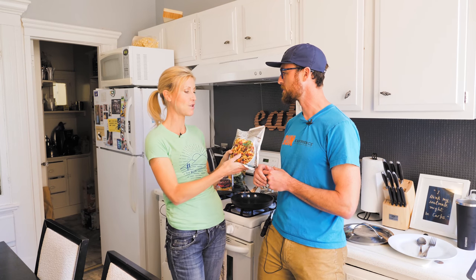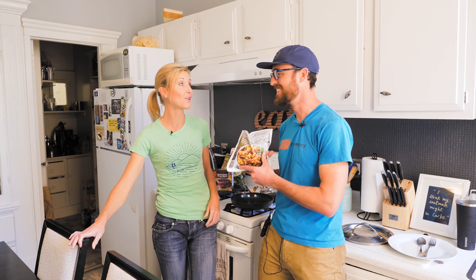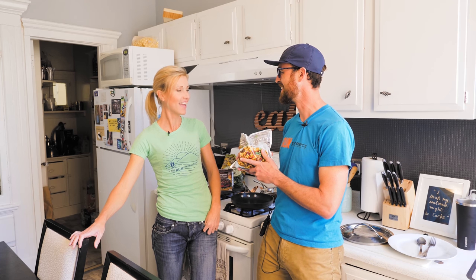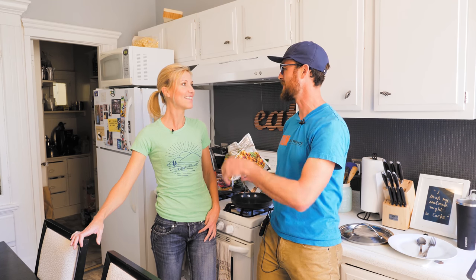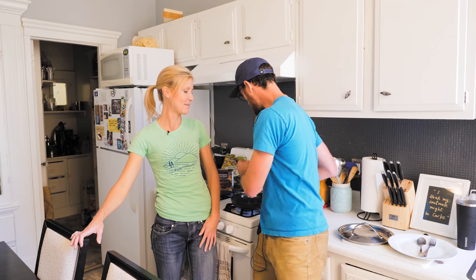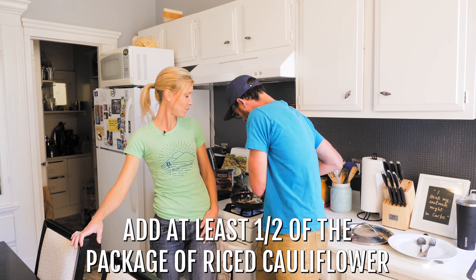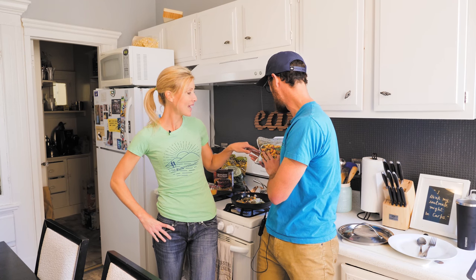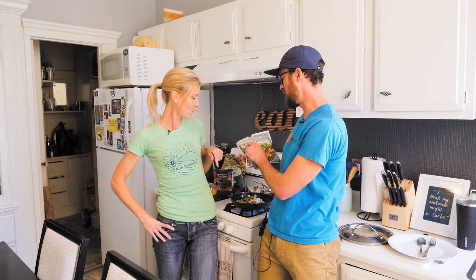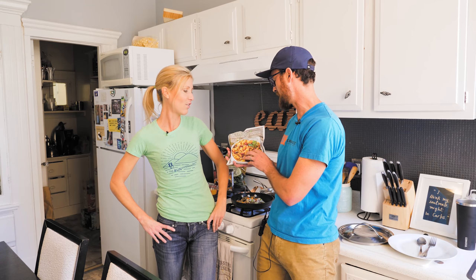Next up, we're going to add our riced cauliflower stir fry — a really popular alternative nowadays. You don't have cauliflower rice? I feel like I learn something new every time I hang out with you. So you're going to put that in there — at least half the package or so, enough for two. There are some mystery ingredients in here. This is a stuffing mix — it has cranberries, dried sweetened cranberries, leeks, onion, and celery. All the good stuff.